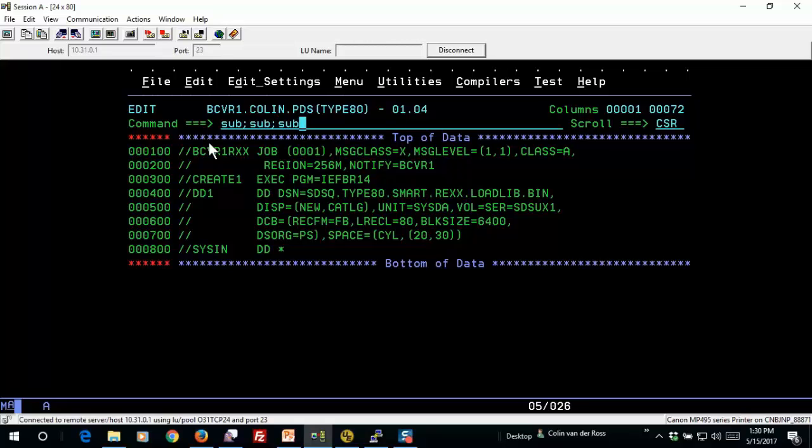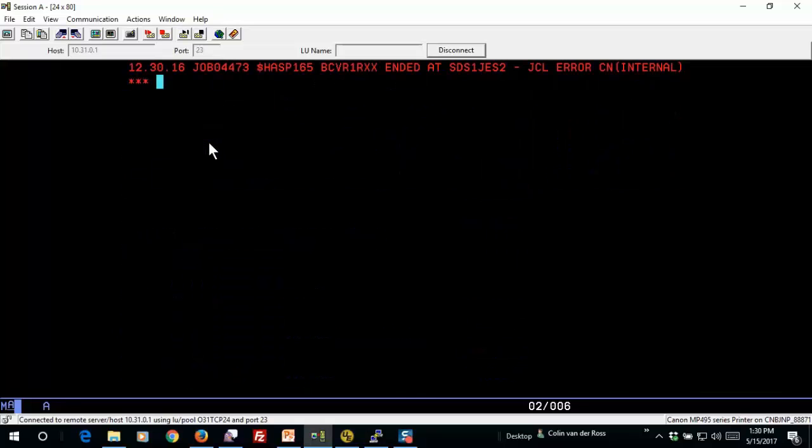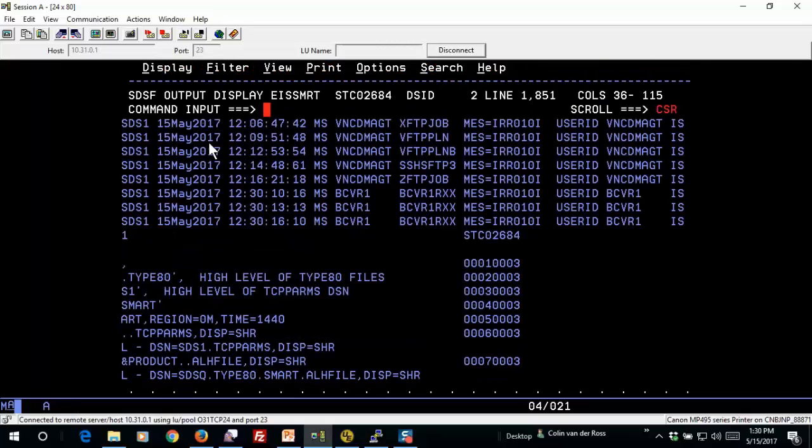So to give you an example, this is a batch job that's going to fail. It doesn't do anything, it's just allocating something. I'm going to run that three times, and I'm probably going to get the JCL error on them, because that file already exists. If I go back to the Type 80 product, you'll be able to see immediately that those three batch jobs got recorded, and these messages are sent over to the enterprise SIEM. As they occur, they popped up on the log, and remember, I told you that's because I have the write to console message turned on.